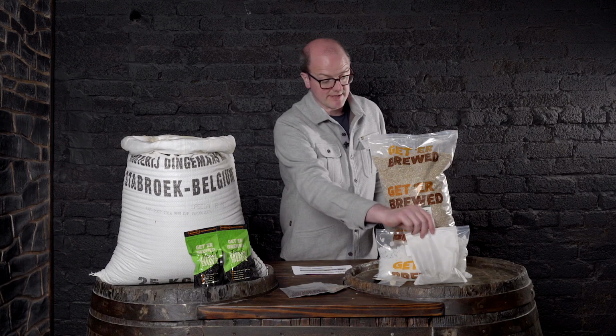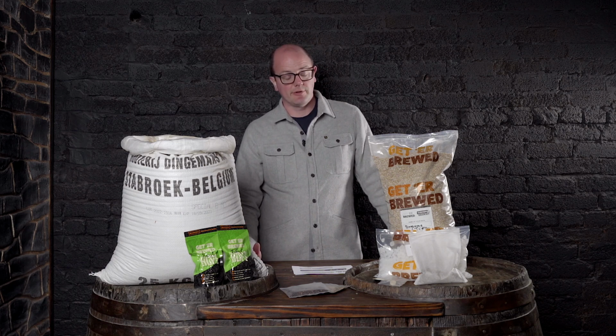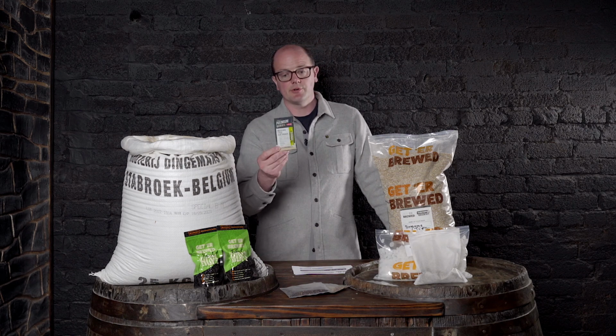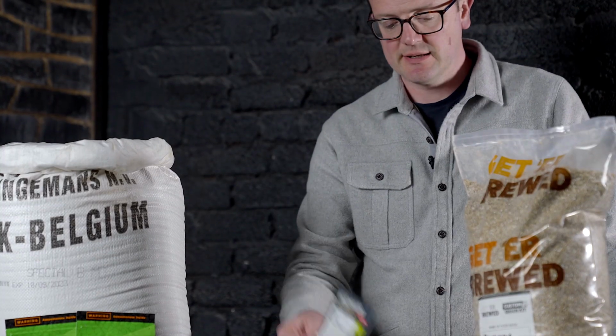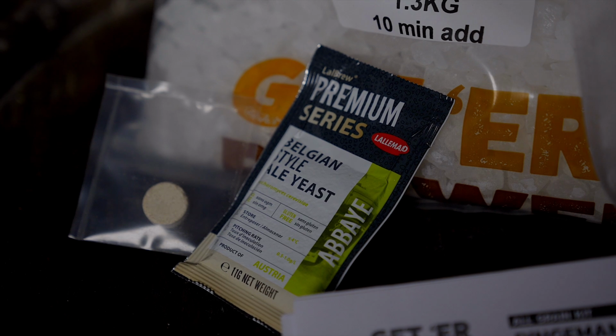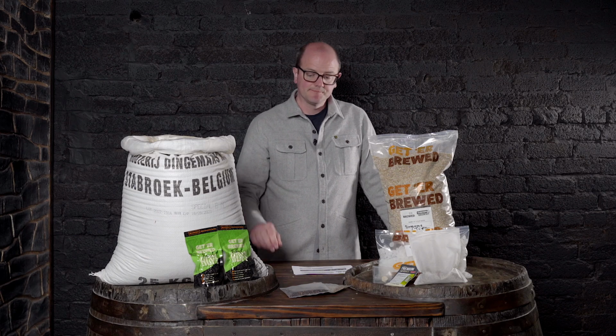In this particular recipe, they're added 10 minutes before the end of the boil. And you get a real punch of coriander and black pepper coming through in the finished beer. Now we've used a premium quality Brewers Abbey yeast strain from Lallemand in this particular recipe, and also included a Protafloc tablet, which is just a kettle fining.